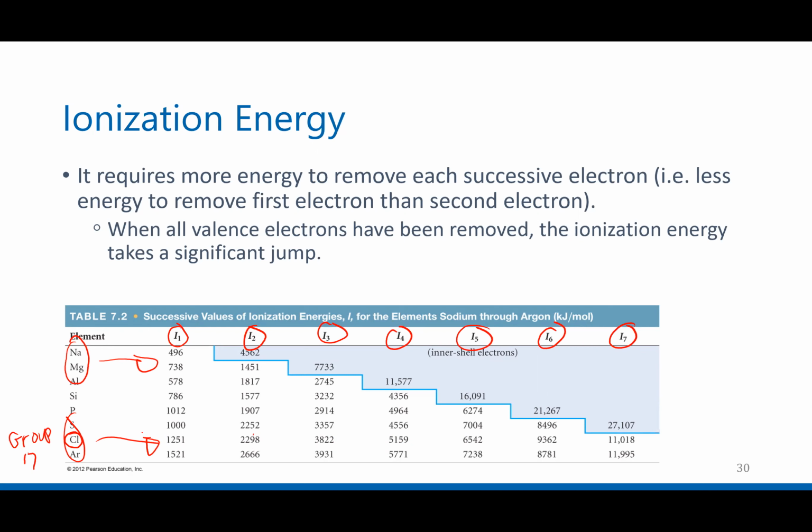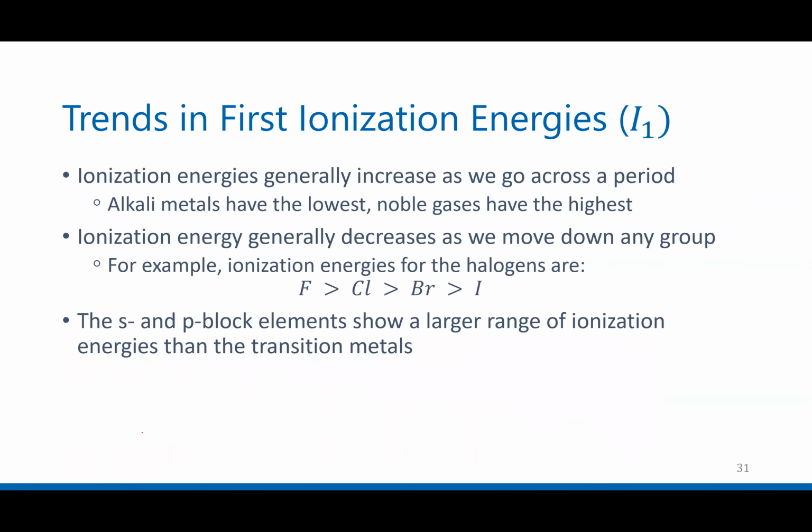So, okay, it's 11:54, and I haven't even got to the point that I'm trying to get to. All I want you to know is the trend. The trend is written a little confusing, but I'll show you with a picture. It's pretty easy. The only problem is that you might get it mixed up with the atomic radius or ionic radius. So let me explain the trend, and then I'll show you both. Ionization energies generally increase as we go across the periods, from left to right, and ionization energies decrease when you go down a group.